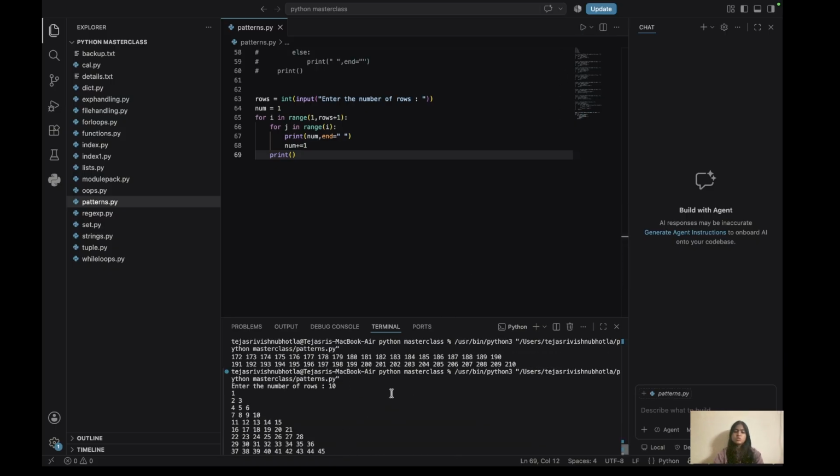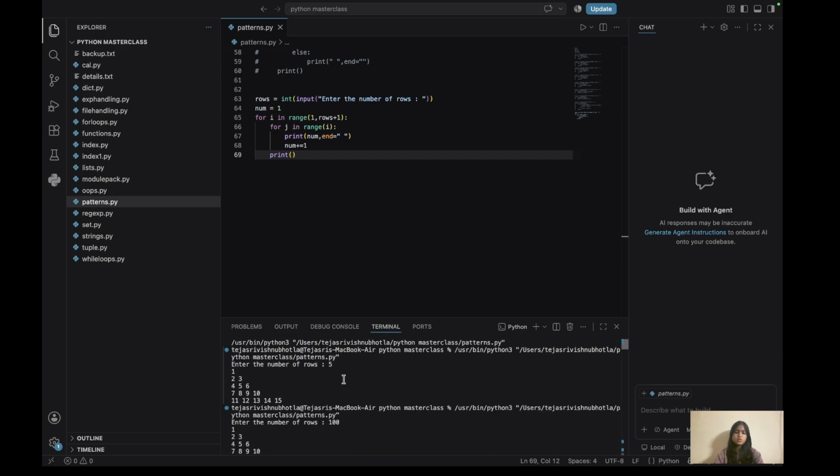One more thing you can check is the sum of the first 5 numbers: 1 plus 2 is 3, 3 plus 3 is 6, 6 plus 4 is 10, 10 plus 5 is 15. So the last number we have here is the sum of the first 5 natural numbers.